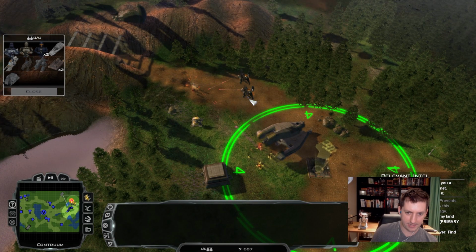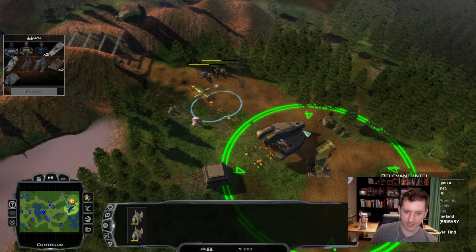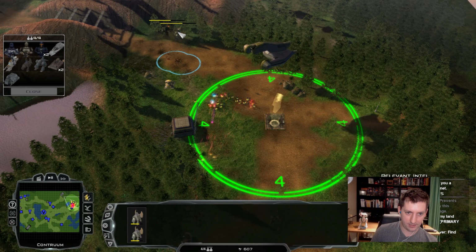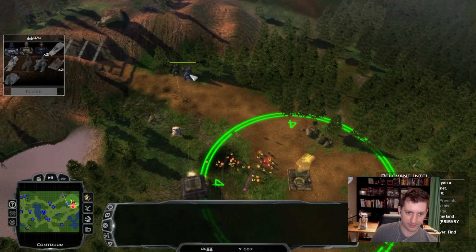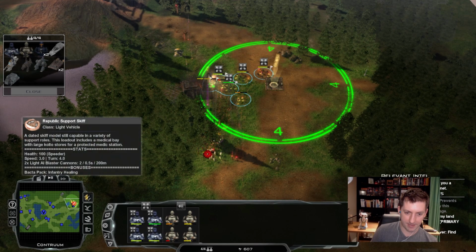If we had more reinforcement points, then I think we'd be okay. I think we're going to be able to get far here. We'll have to try to hold off this push. I don't want them coming up the path behind us.